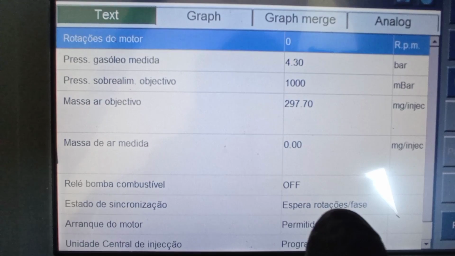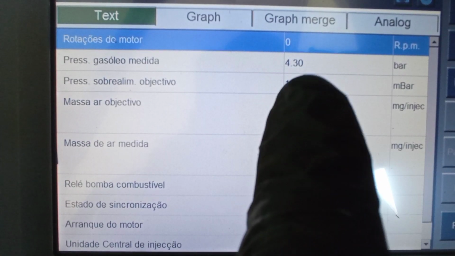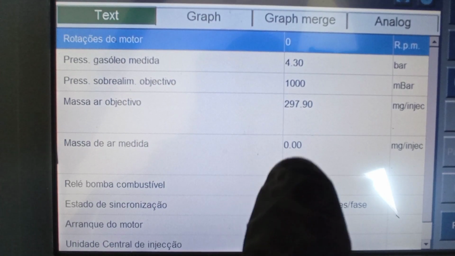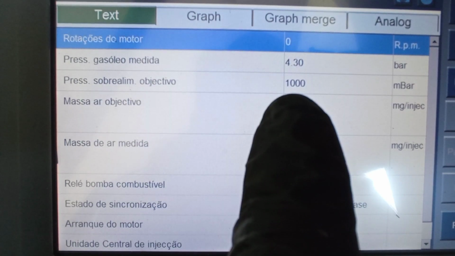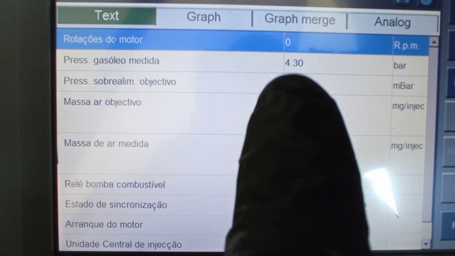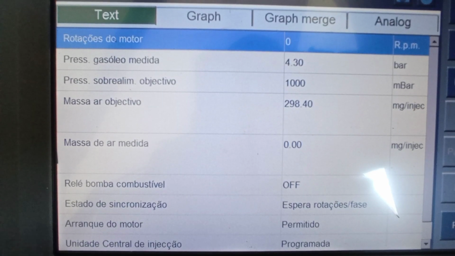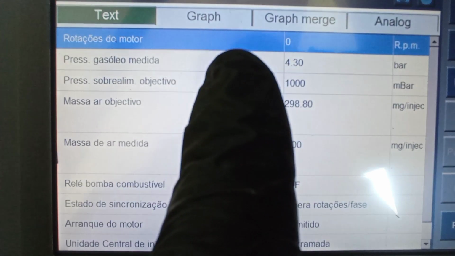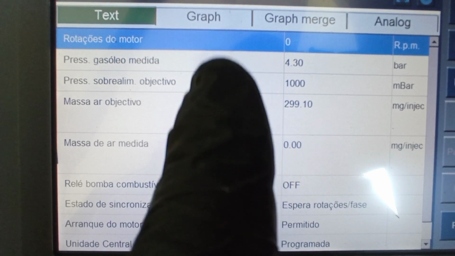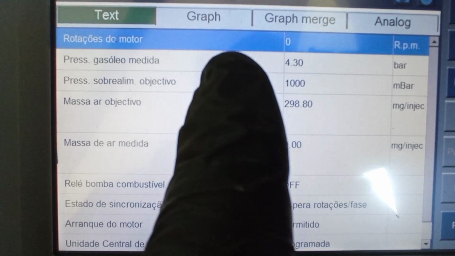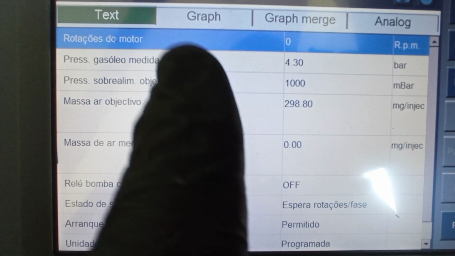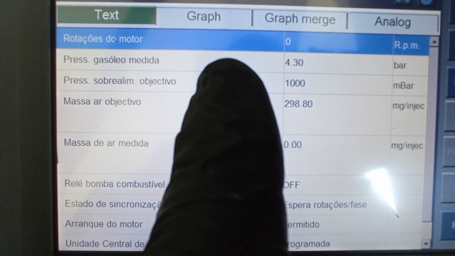Okay, so we have the synchronization on. Well, not really on, because it cannot see where the RPM on the crankshaft is, but it tries to. Between micro injections on the system and the position of the camshaft, it tries to develop some RPMs. So if you have an RPM reading that is too slow, check that out. The target for the sensor, the mechanical target inside of the crankshaft, sometimes is loose. Yes, loose, on the Multijet engine at least.